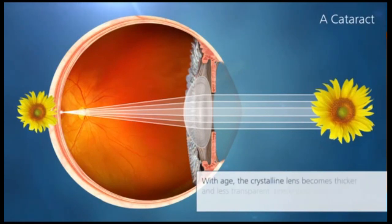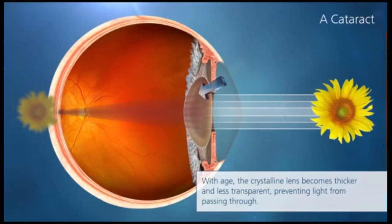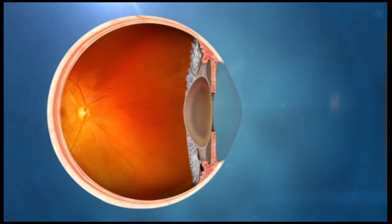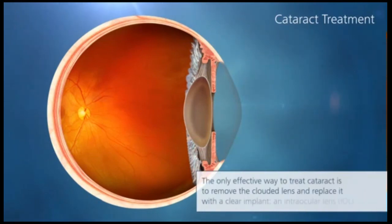When a cataract forms, the natural lens of the eye is no longer clear. It begins to become opaque and distorted. So the early symptoms of cataract are loss of clarity with vision and difficulty in getting the correct glasses. As the cataract progresses, the natural lens of the eye becomes more and more opaque until light can no longer pass through it and vision becomes very poor. More advanced cataracts will appear white, with complete blockage of light entering the eye.